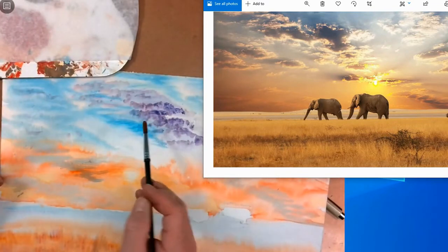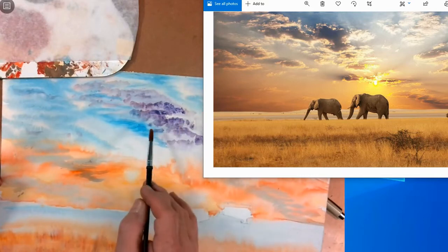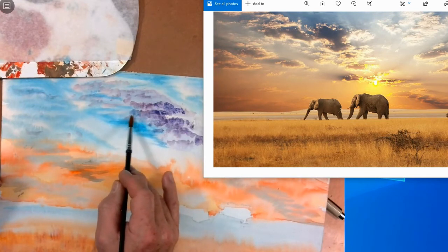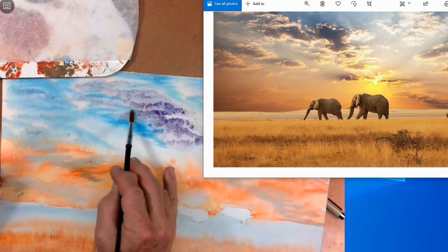And I've just dipped into the white. I cleaned off as much paint off of my brush as I could. I haven't been really cleaning my brush in my water. I'm trying to get rid of all the paint I can.